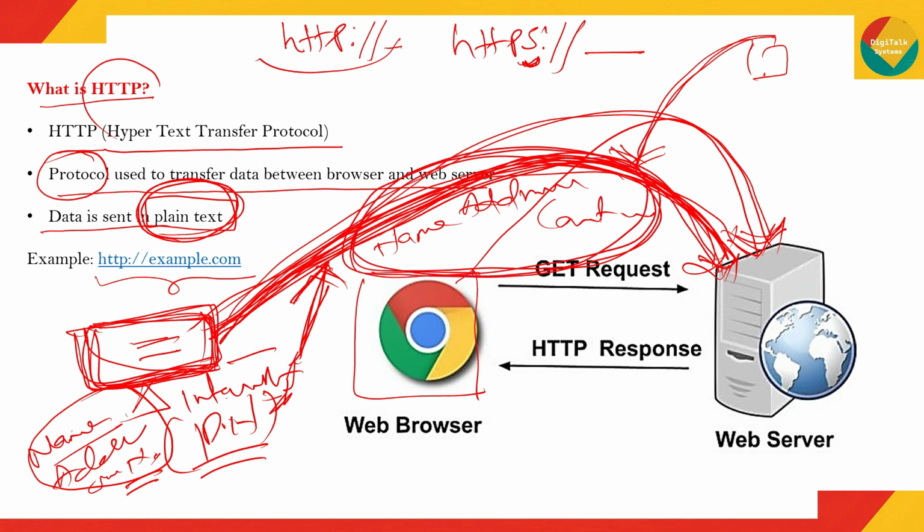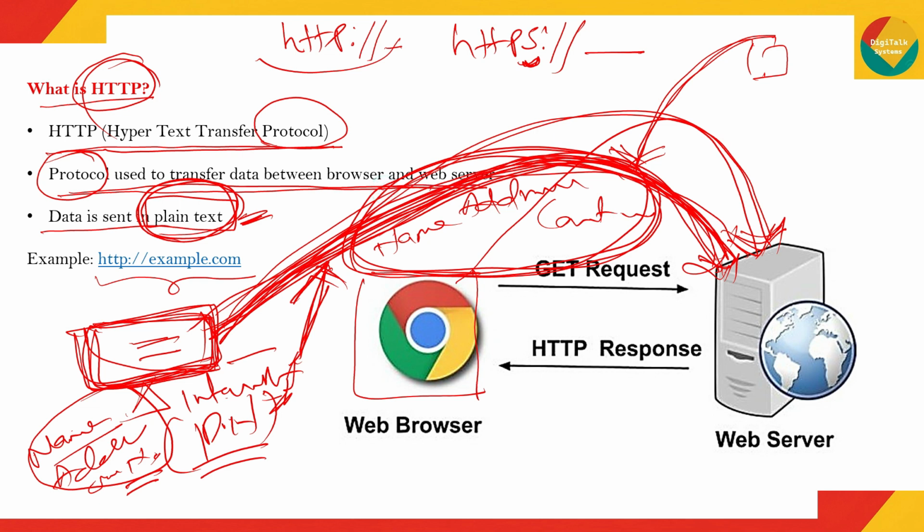So this needs to be secured. This is not a good way for communication between the browser and the server over the public network or the internet, where the data is transferred in complete plain text format. So what we have learned is what exactly HTTP is: a Hypertext Transfer Protocol, a standard set of rules used for communication over the network, whether it is a public network or a private network. It is used to transfer data between the browser and web server.